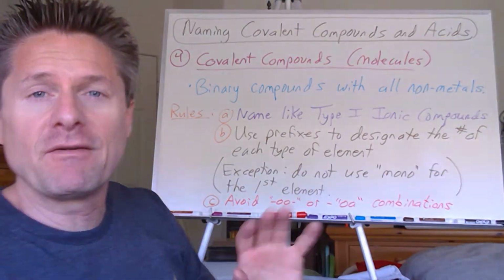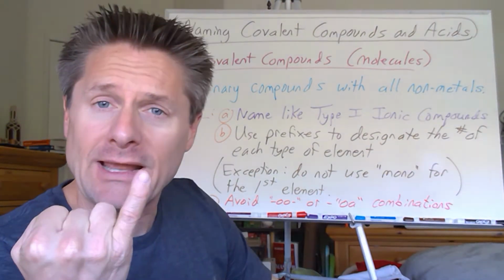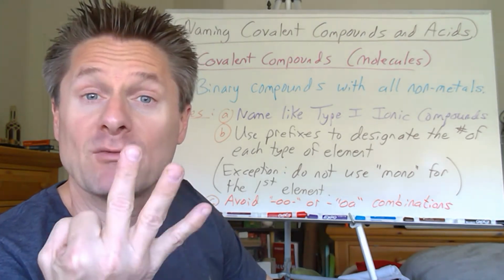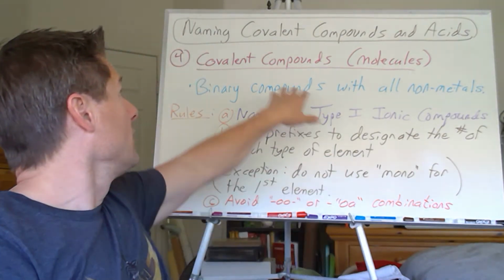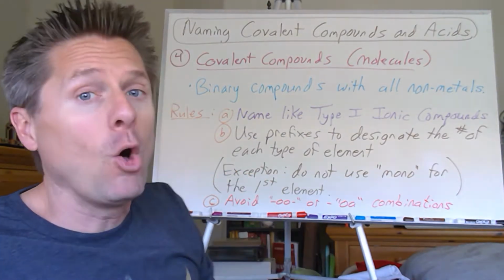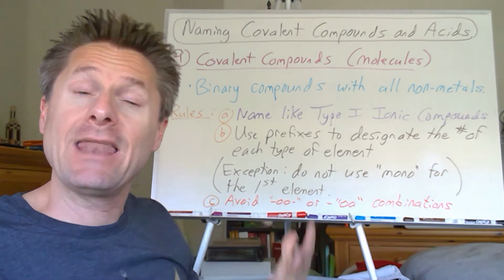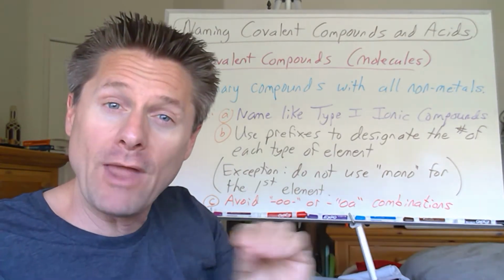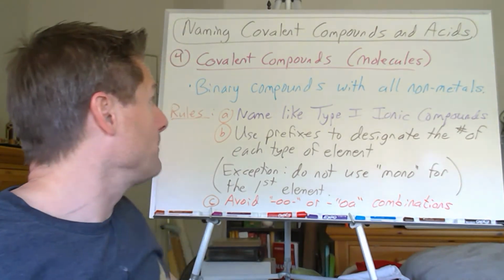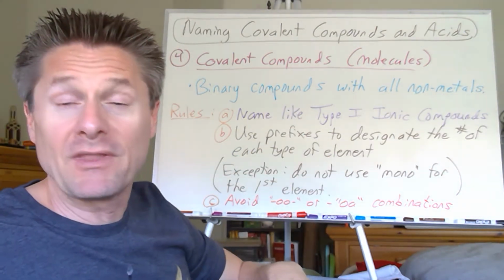So acids kind of get their own branch of naming. Covalent compounds, I think, are fairly straightforward. We did type 1 ionic compounds was 1, type 2 ionic compounds was 2, and ionic compounds with polyatomic ions was 3. So number 4, covalent compounds, are molecules. We're going to look at binary ones only, so 2 elements, and they're covalent because they're all nonmetals. There's no metals in here. If there's a metal at this level, that's going to be an ionic compound. We'll do a whole bunch of examples on the next board.